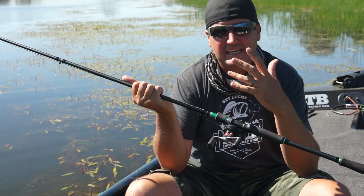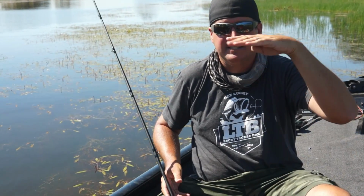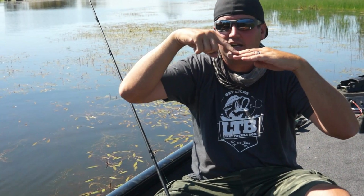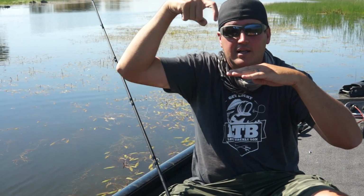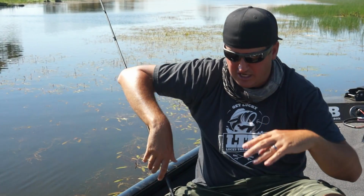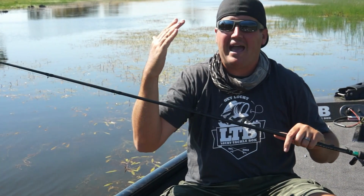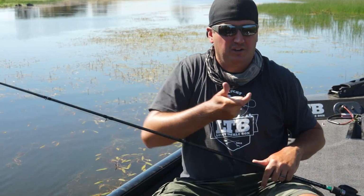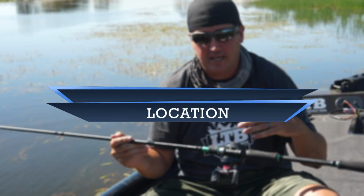And the thing you really want to keep in mind is that you're hooking them and pulling them out your line angle. I want you to imagine this. Imagine this is my target and this is me standing on the boat. If I pitch a line into here, the longer my rod is, the more leverage I have to pull the fish straight through the mat. If I have a shorter rod, it's gonna pull harder against the matted vegetation. So the longer the rod, the better. You get more leverage and you're gonna lift him up out of the matted vegetation, over the top and into the boat. If you have a short rod, you're gonna be dragging more vegetation with you, and the odds of losing that fish tend to be much higher.